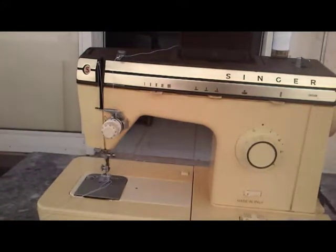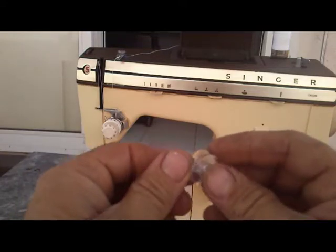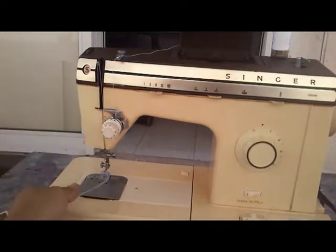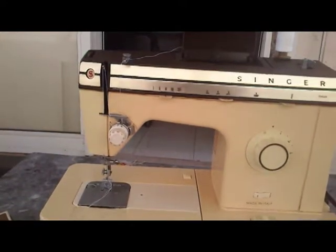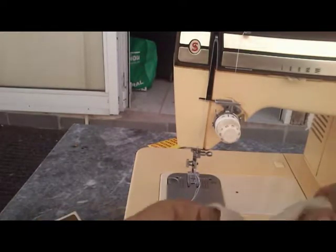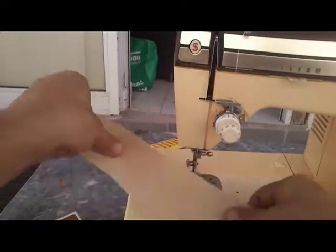This machine is an absolute treasure. The only thing that was missing was the bobbin - I had some bobbins but they were much too broad. So maybe just for kicks and to make this video more entertaining, I will maybe do some stitches. I just have a sample piece of fabric, and let's try it - maybe on a single sheet.